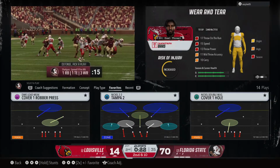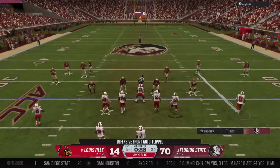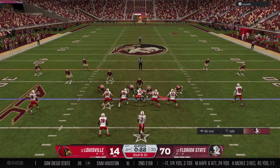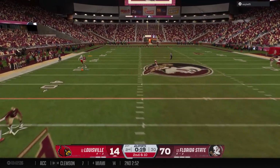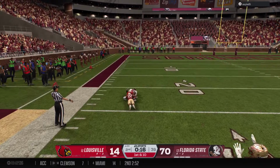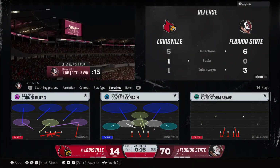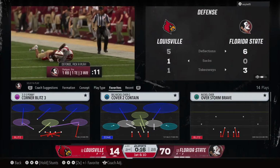And this defense, we know, they present a lot of challenges. You can see it right there, man. They shrink windows fast. They're a top 25 defense for a reason. You really better make sure you're dialed in today. He'll loft one deep down the left side. He's got it inside the 30. A giant chunk of yardage picked up there, and they're down to the 24. Quick timeout call by the offense after the play.